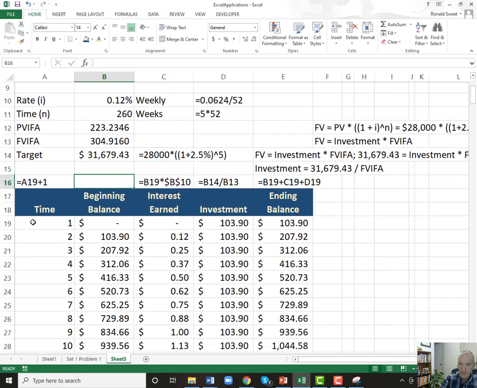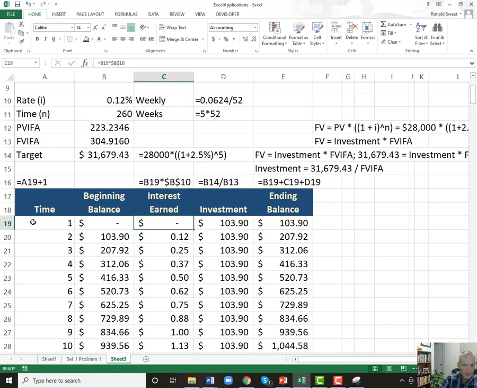All right. So again, you start with time 1. Your beginning balance on a future value problem is usually 0. It's possible he could have had $10,000, maybe an uncle or aunt gave him $10,000. But if you do that, you have to change the problem some way, because if you put $10,000 here, you're going to end up with a whole lot more than 31,000. So in that case, it'd be a good one to test to see if you can come up with the right answer doing that. But it's a little bit different problem.